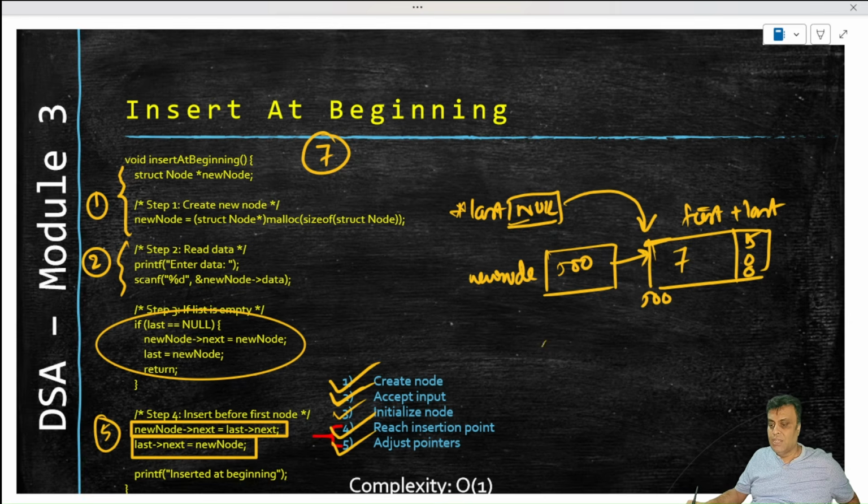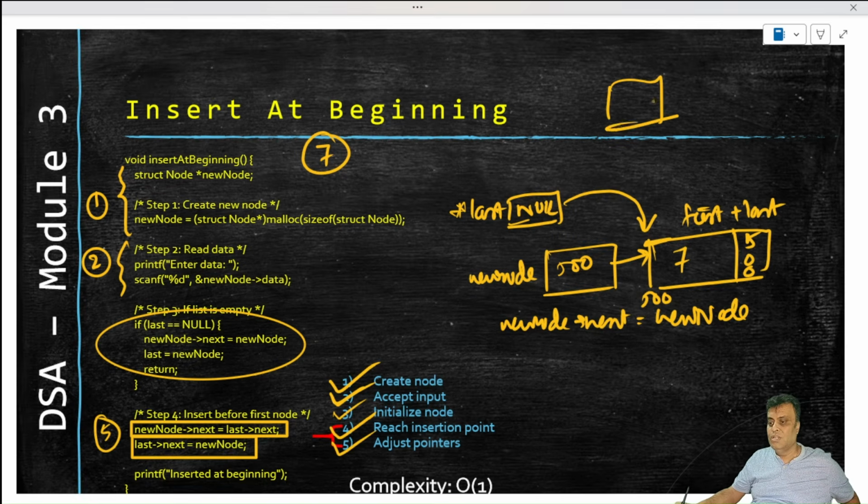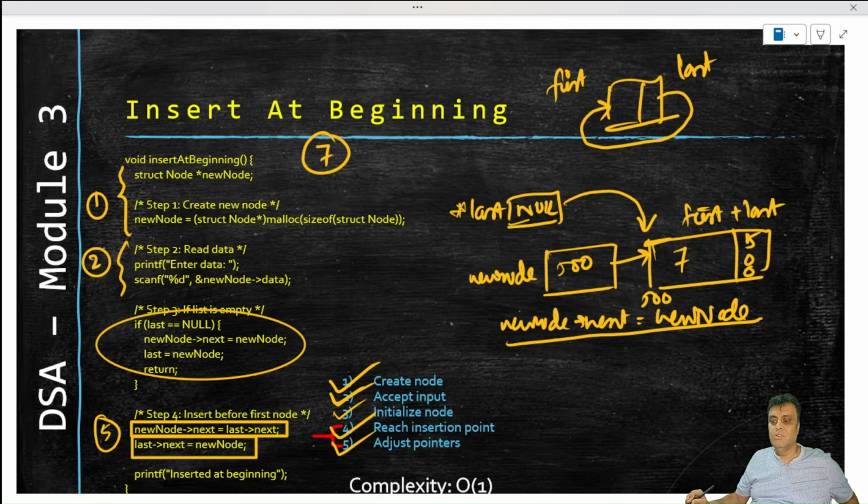So we should say first that the new node's next is equal to yourself, because you're the only node, and next is supposed to point to the first node. So if the new node is here, the new node is also the first node in this list and also the last node. So we know the last node has to point to the first node. That's why new node next is equal to the new node, as the address of that.